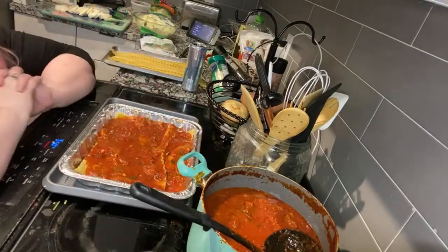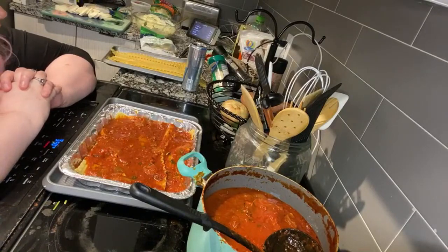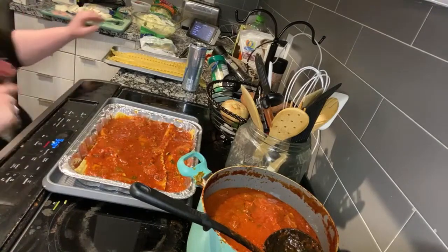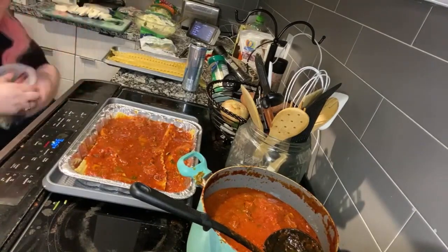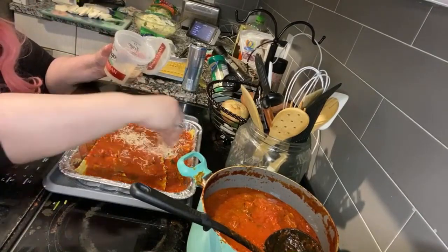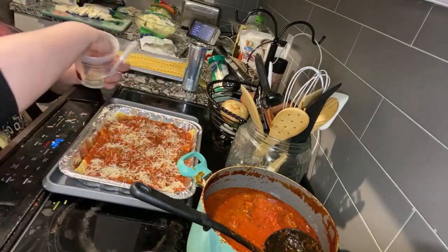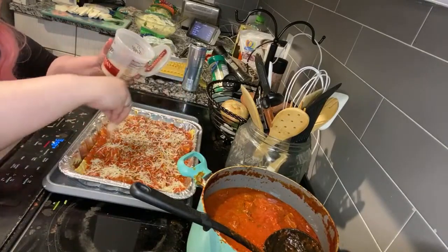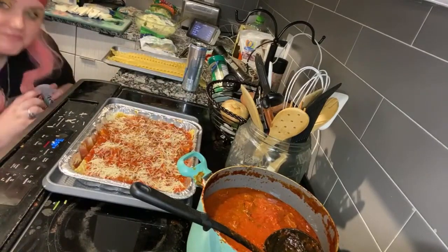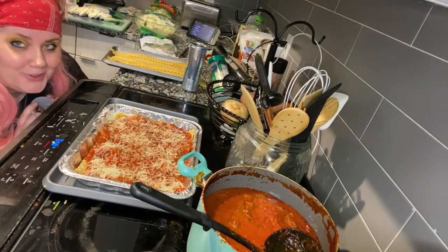Now, folks, if we were proper with our cheese, what cheese do you think we should put first? Let's put a little layer of Parmesan down first. We'll put a little layer of Parm down here. Oh yeah. Can you get that nuttiness of the Parmesan? Doesn't this already look delicious? I know it does.